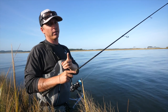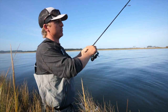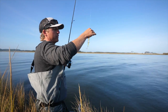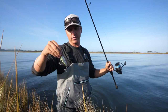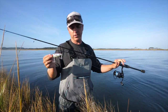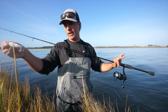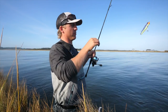That right there, people, if you're fishing shallow areas, the Mirrolure, you cannot beat it. You can't beat it. Because if you're fishing a soft plastic with a jig head or even weedless, you're gonna risk getting hung up across oyster beds nonstop. And we're just fishing across this submerged grass. So these right here, they suspend and your bait is always in the strike zone. So that right there is the MR27.